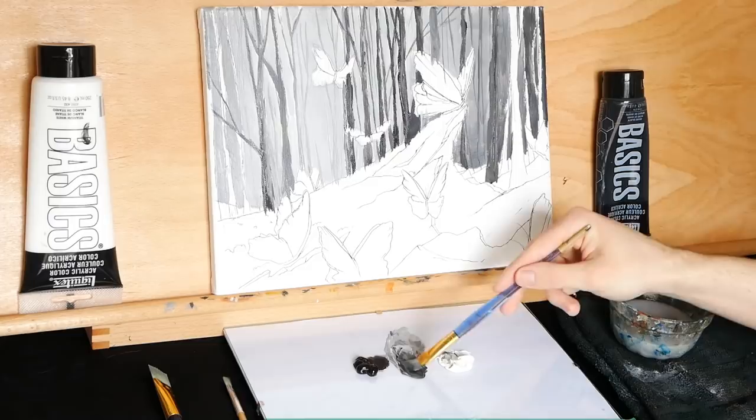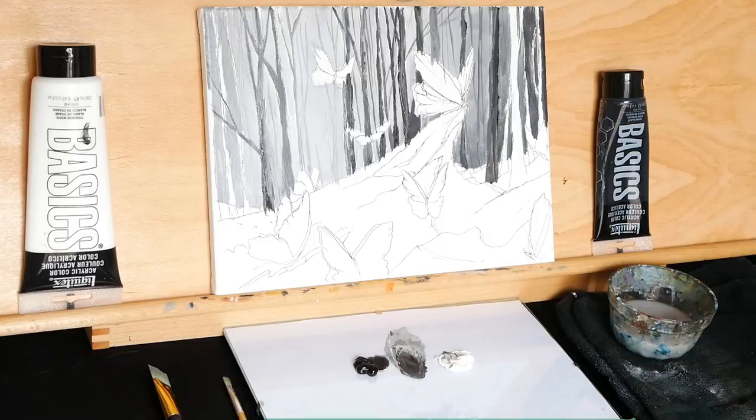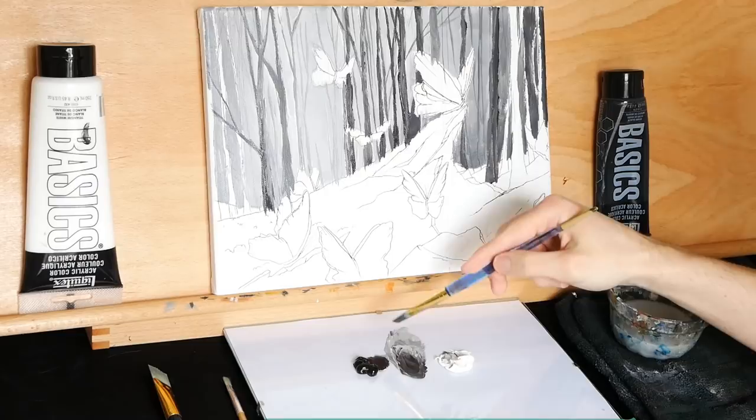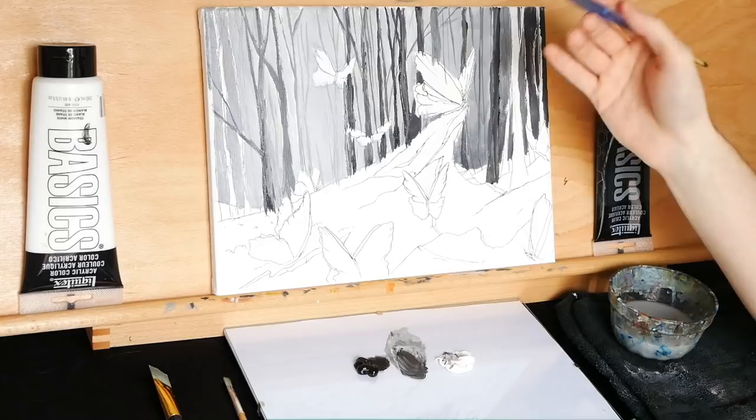right-hand side because it's opposite to the light, and I'm going to add some dark pigment to make it a little bit more standout-ish, kind of pop in the painting. And we're going to continue doing that. So you can make a subject pop and have depth by wrapping light around the side that is facing the light, or you can add shadow and darkness to the side that is opposite to the light.